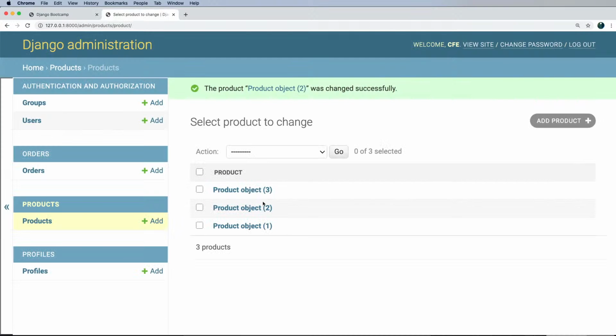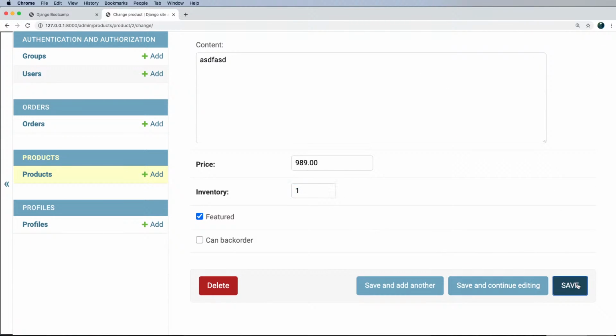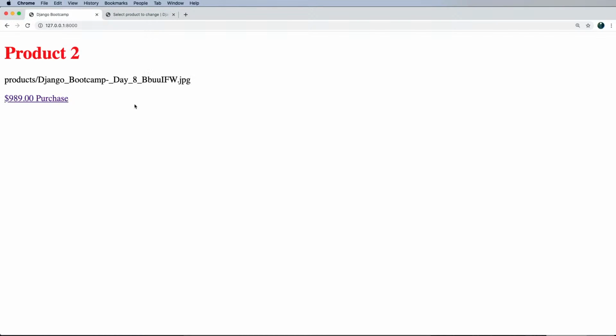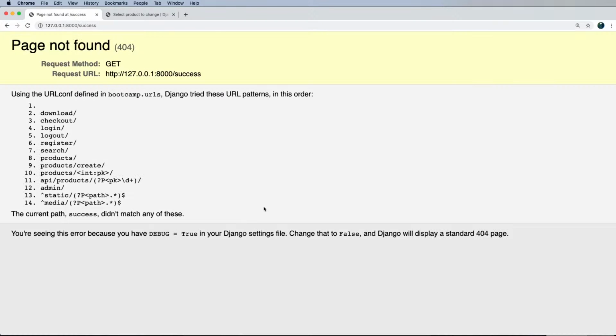So let's bring in some inventory. Let's make sure I can still order stuff. So I'll just bring in one item in inventory and refresh in here, go to purchase it. Notice that the subtotal and all that stuff is now up here. That's really not that big of a deal, I think. But really, you might actually have the subtotal and all that over on the right-hand side with some CSS and all that. That's, again, something we'll cover a little bit later. But now I can actually complete that order as it goes to success.